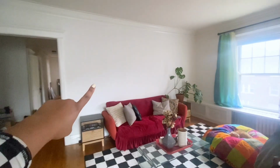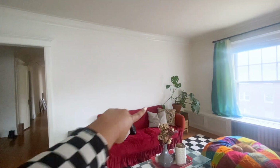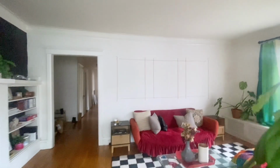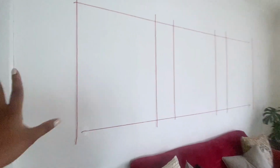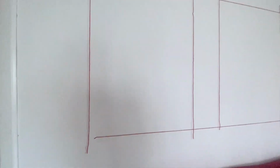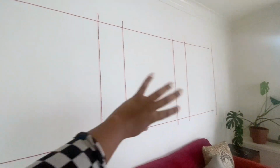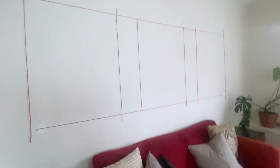So let's do that. Okay, so this is the wall we're gonna add the crown molding feature to, and that's the little monstera that I bought those moss poles for, so hopefully it will stand up and grow bigger. So yeah, let's get started. Okay, laid out the basic grid like I did in the dining room, so let's add the molding. I pretty much just eyeball this. I know I cut 40 by 30 and try to give it like 10 inches of space in between. It doesn't have to be perfect.